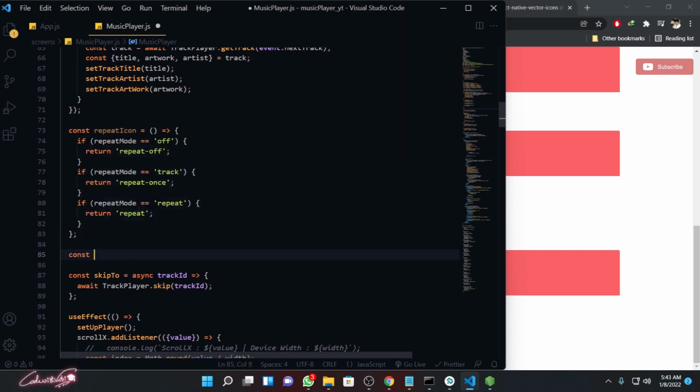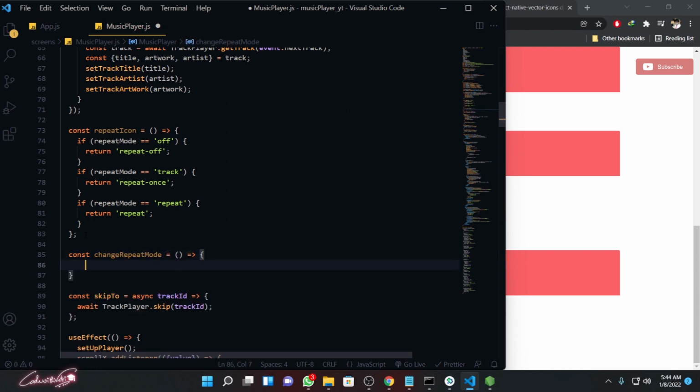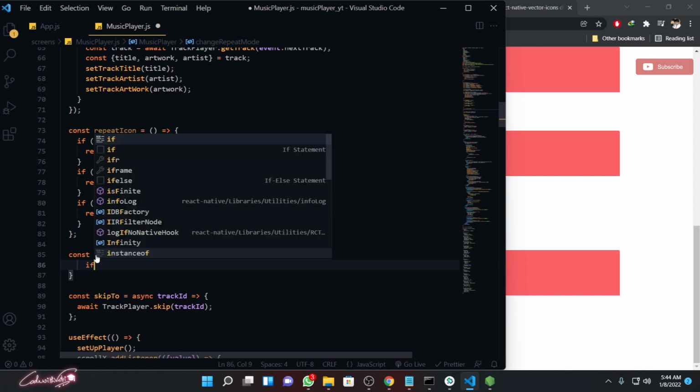Actually we need to change the mode, so const changeRepeatMode equals... I'm going to write an if condition.